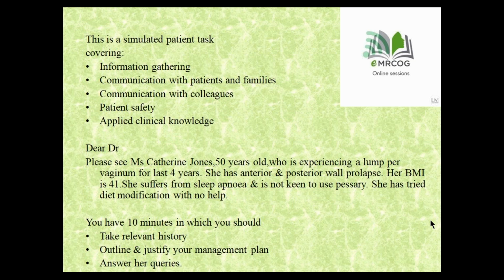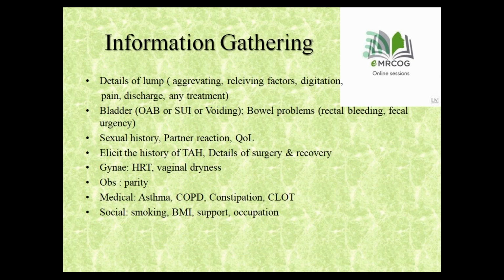Okay, so we will be discussing the points. One thing before we start is, did you notice that here it was not mentioned about the hysterectomy? And imagine if you had not come back to that question, you would have completely missed it and gone off track. So while you're taking your history, try to complete the past surgical history or at least the menstrual history, and make a mental note that you need to ask that, because there may be stations like this which give you half baked information. Because hysterectomy was not mentioned, it wouldn't come to your mind that you're dealing with a vault prolapse.